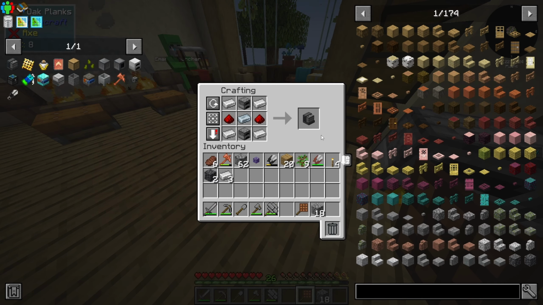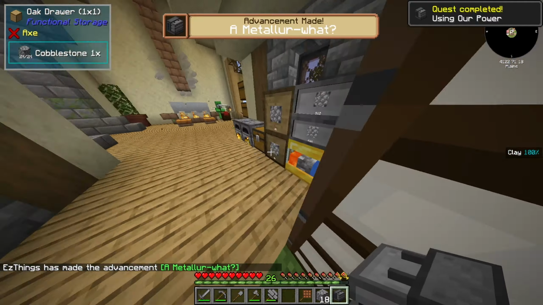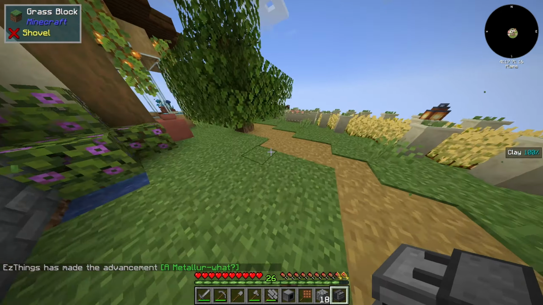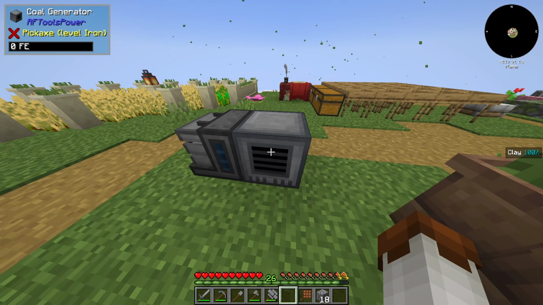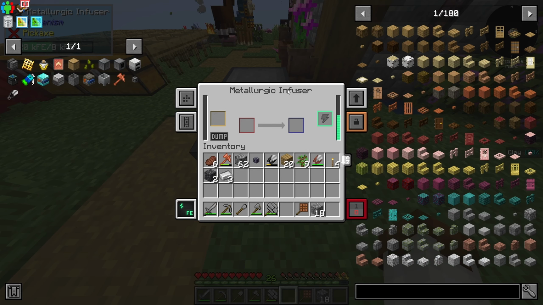So there we go. Metallurgic infuser. It is completely ready, and this will be using some power. So where is our coal generator? We have it there, and we have some coal. I'm gonna just put it outside for now, since I don't really have another place to put it. So this is our coal generator. Put some coal in here. Generate some power. It is already running into the metallurgic infuser, which is great.